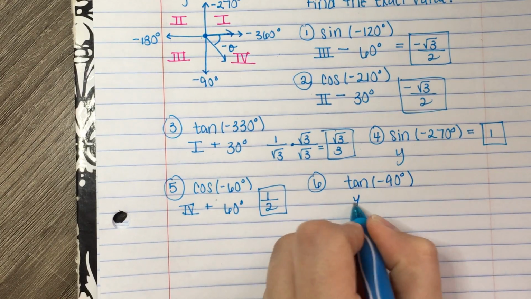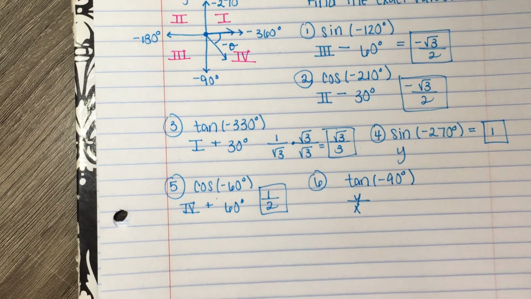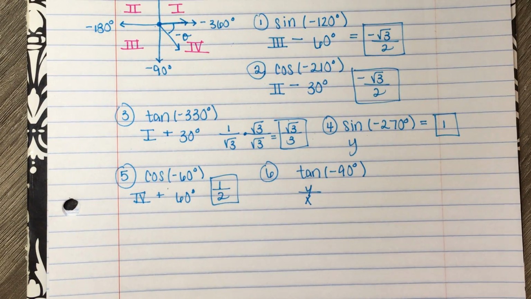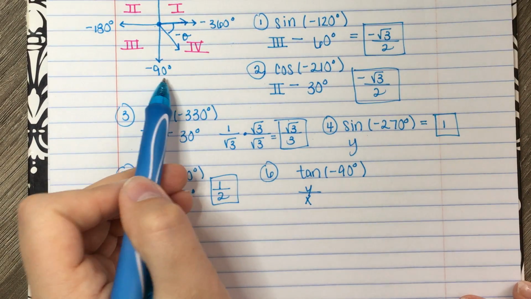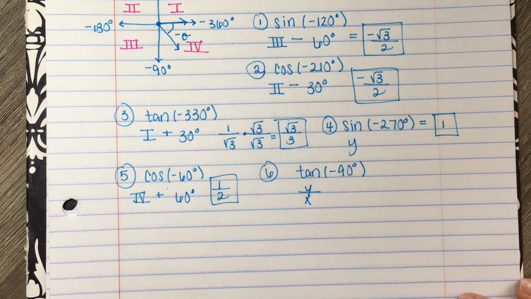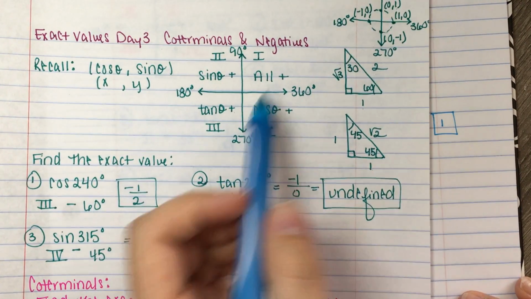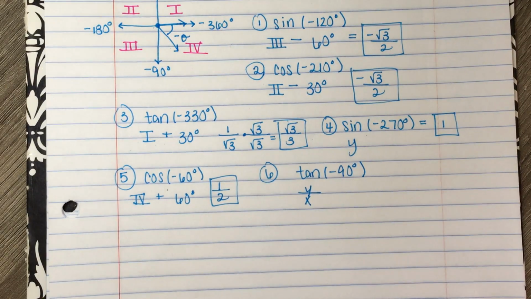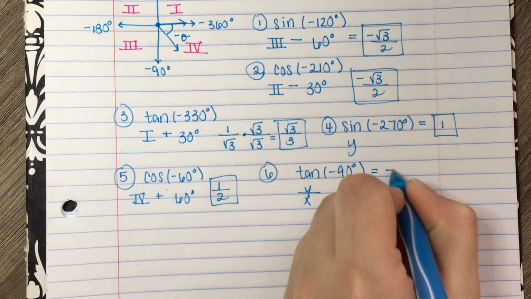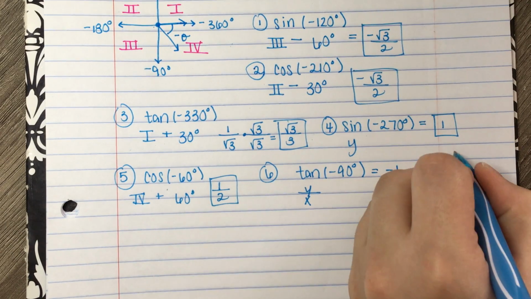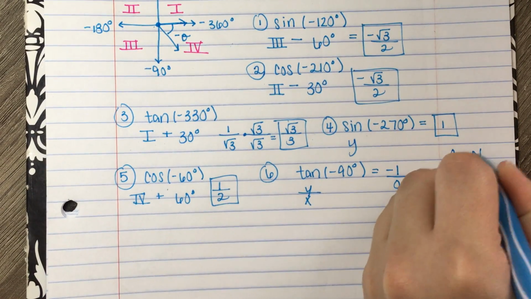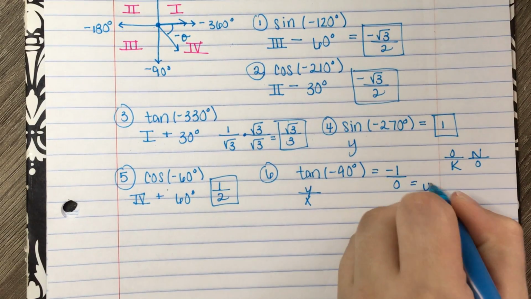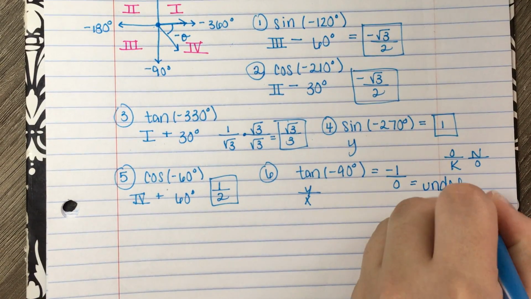Bells are going off. That's a quadrantal angle, so I know that tangent is sine over cosine, or y over x. Negative 90 degrees is the same as 270 degrees. So I'm going to take my y over x, which is negative 1 over 0, and I'm going to write that ratio, negative 1 over 0. And then keeping in mind, it is okay to have 0 in the numerator, but no, it is not okay to have 0 in the denominator. So this answer here is undefined.